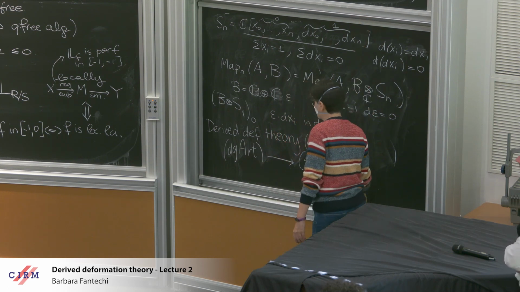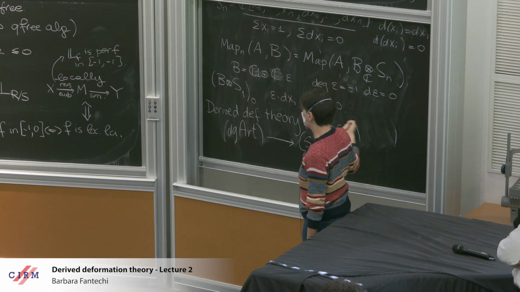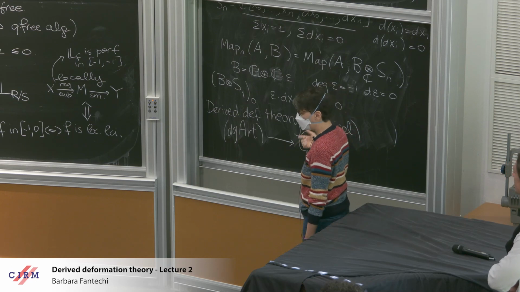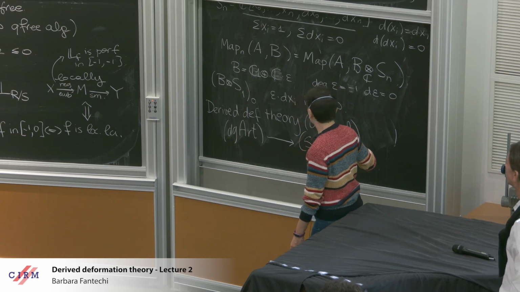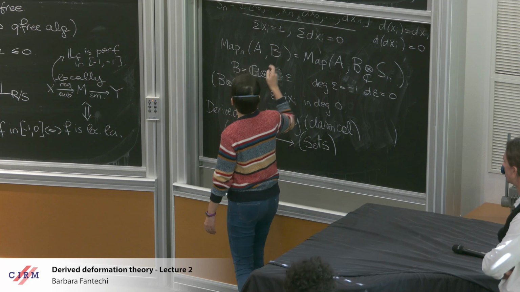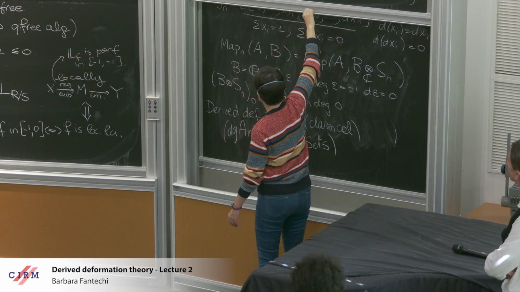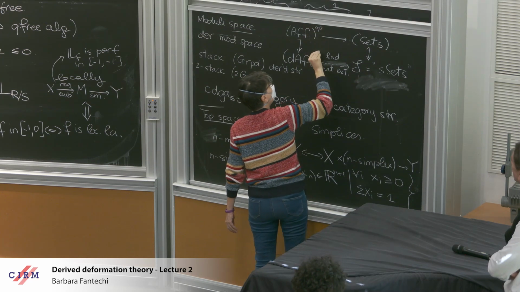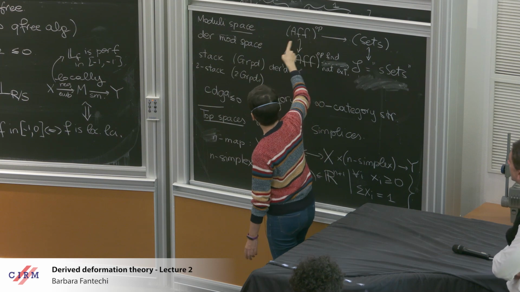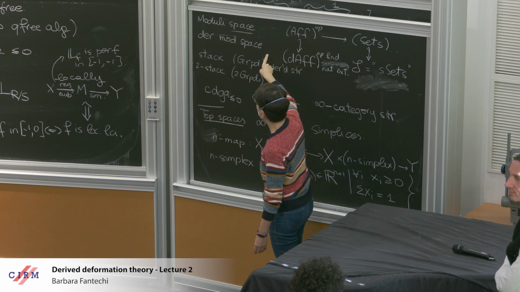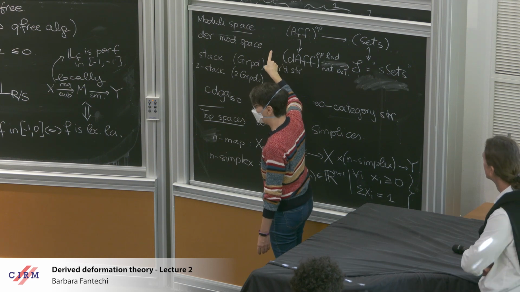And just as in the deformation theory in the stack case, just looking at the sets was enough to read off some information, this way, in the derived deformation theory, ultimately, we want that we have this, remember, sorry, here I forgot some op. So remember, what I have is that art is inside here, and I will define this afternoon a differential graded version of art, which is here.